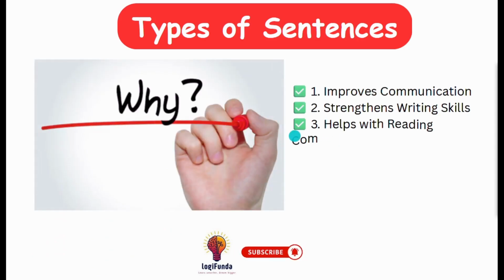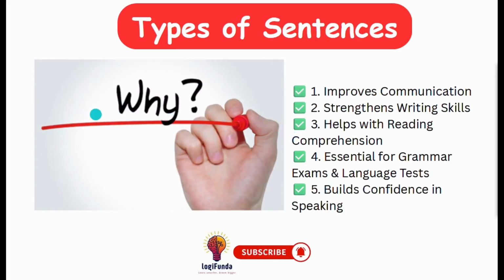Before we jump into the types of sentences, let's understand why you need to understand the types of these sentences. I have listed down a couple of points here. First, it improves your communication. Knowing when to use statements, questions, commands, or expressions of emotions helps you express exactly what you mean, right?